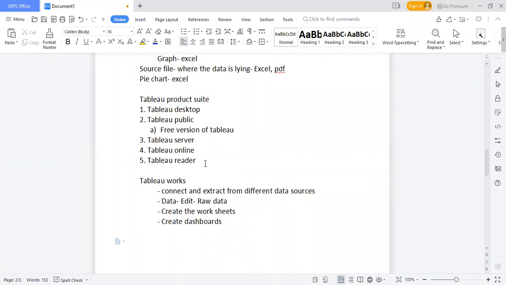Power BI talks only about drag and drop, but Tableau talks about very interactive visuals in a very quick manner, which we will talk about. Apart from the components and products they give you, there are not many changes. Somebody who knows how to handle Power BI can easily handle Tableau, and vice versa.